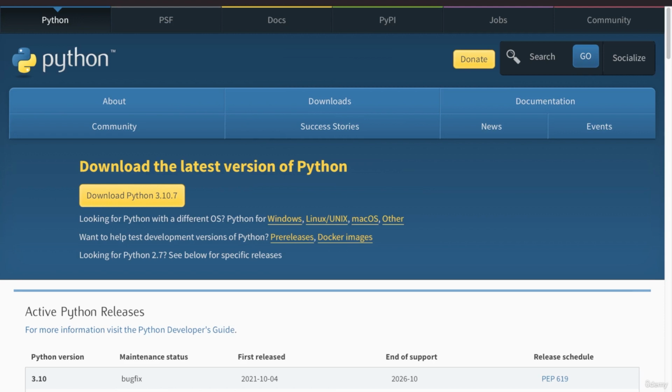When a new version of Python is released, typically what happens is that new features are added, and in addition to that, some features may be removed. Those features that are removed may be needed by older types of applications that were written in older versions of Python. So that's where you really need to be concerned about what version of Python you're using.